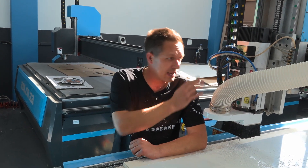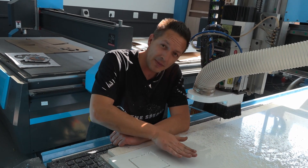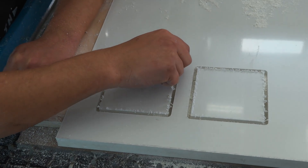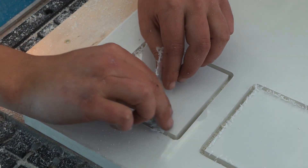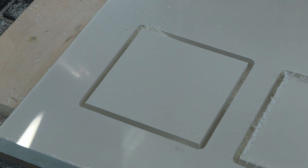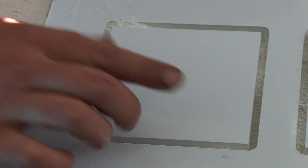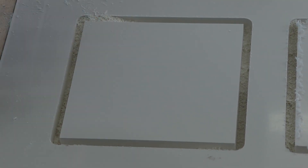Quick recap: we've made sure our tool is set on the auto tool changer side and we've come in and z-offed our material thickness. Now we need to have a look at what's going on here. A lot of these types of materials do have a plastic film on. I'm peeling away the plastic film — notice how all that fuzz kind of disappeared. I'm looking for two things: one, the inside of the letter cut. With this current feed and speed, for our first attempt this looks fantastic.